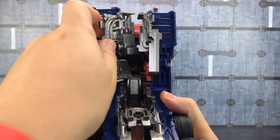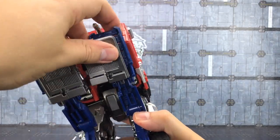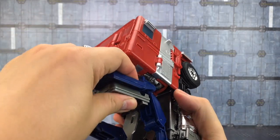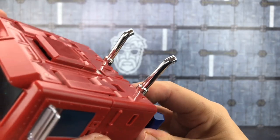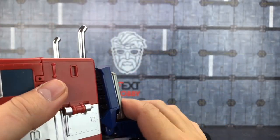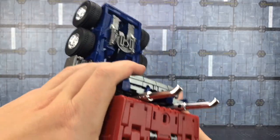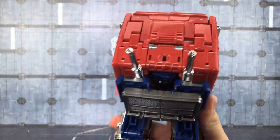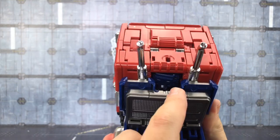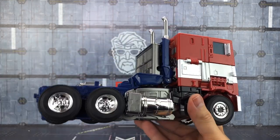These come up like so. This comes up, this comes up. And we're going to bend this hinge. And you can see there, there's a tab just in the back of the truck, and join those together. The smokestacks just sitting neatly and tidily in the back like so.